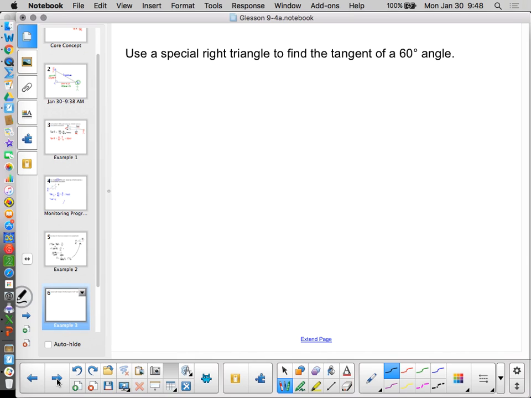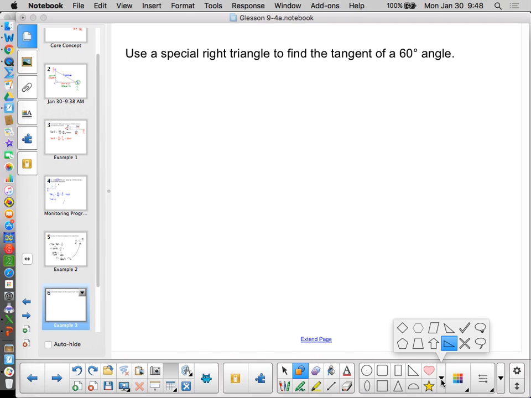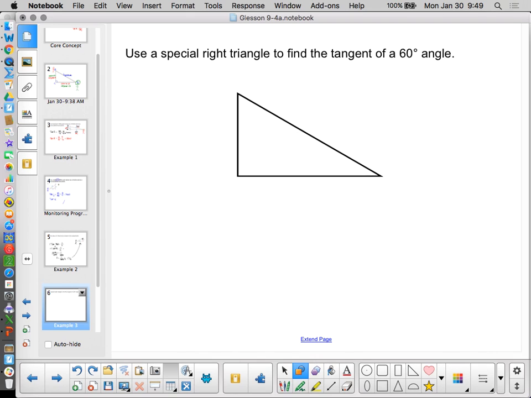Use a special right triangle to find the tangent of a 60-degree angle. Oh my, special right triangles. Reviewing already. What do they mean by special right triangles? They mean, let's pull out our 30, 60, 90 triangle. What are the lengths of the sides in a 30, 60, 90 triangle? Well, if you recall, they were n, 2n, and n root 3. Shortest side opposite the smallest angle, largest side is the hypotenuse, middle side there. You're saying, well, great, but I don't know the exact values. Sure, you're right, we don't. But can I find the tangent of the 60?